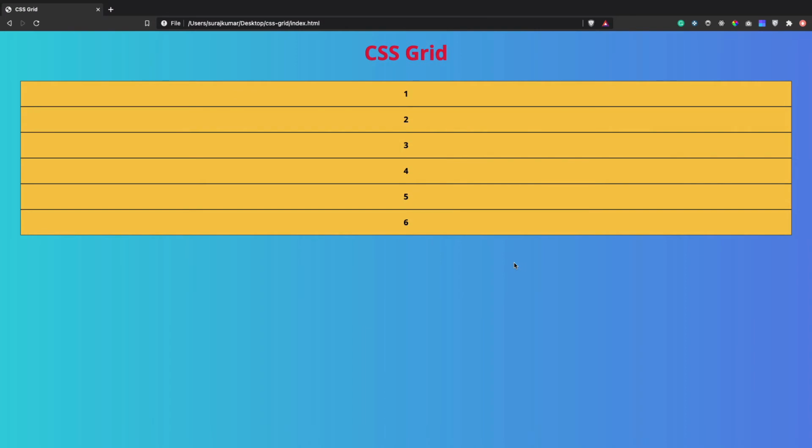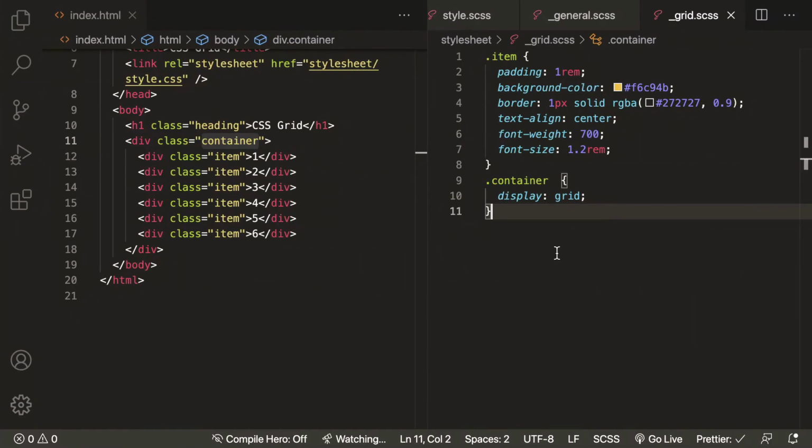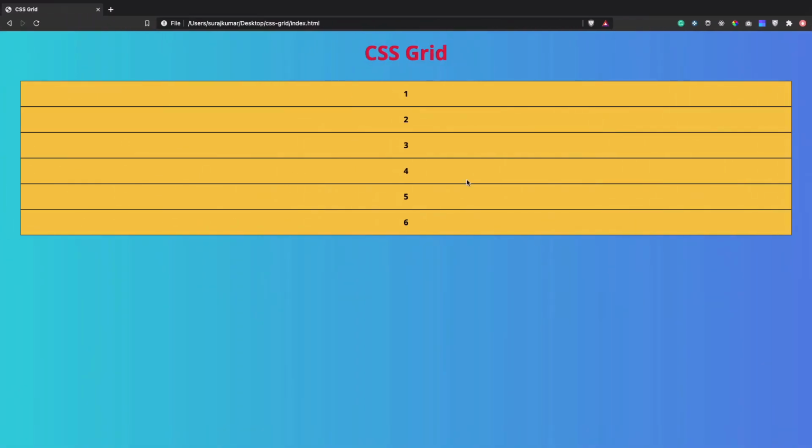Perfect. So here we have applied display grid, but you won't find any changes, because in the flexbox model you might have found that whenever we applied display flex, automatically these items come into a single line. But in grid it is not like that.